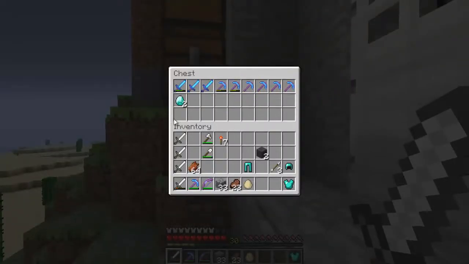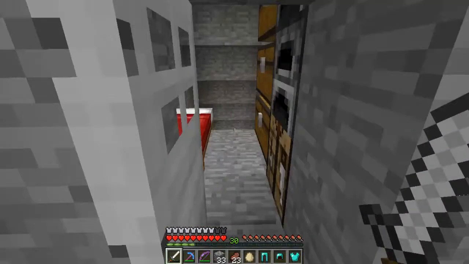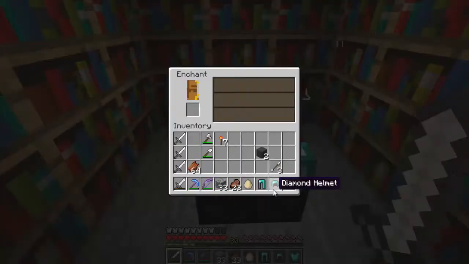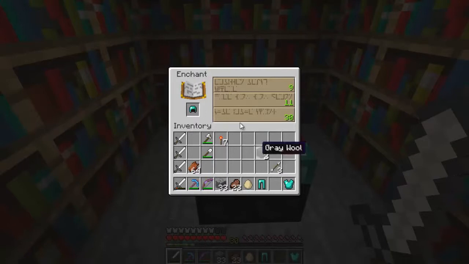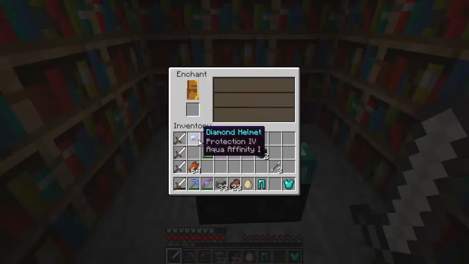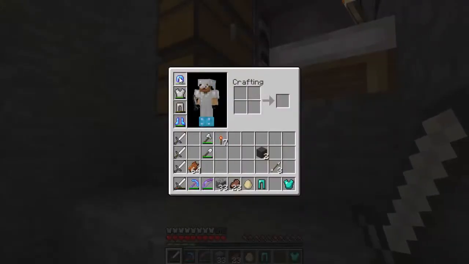Ta-da! And you can see our diamond count's only down to 2 because I have just crafted this diamond armor and I am level 30, so I'm going to be enchanting the helmet first. Alright, let's do this one. Amazing. That is exactly what I wanted.